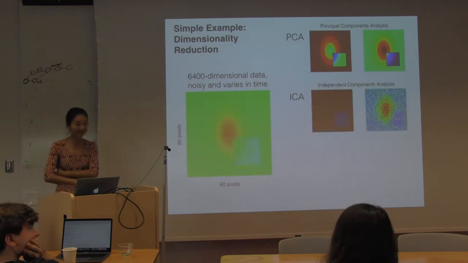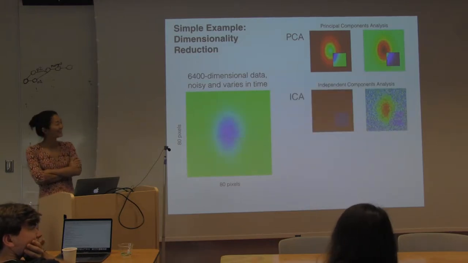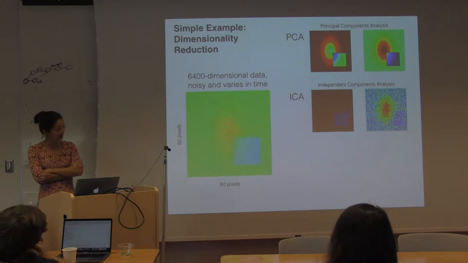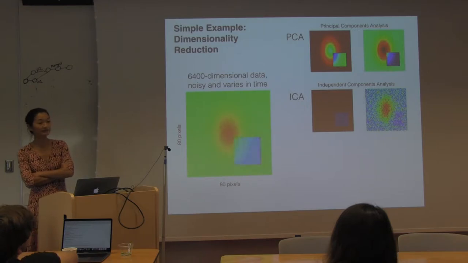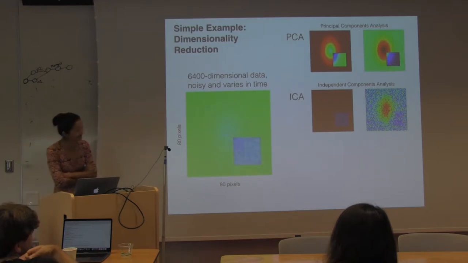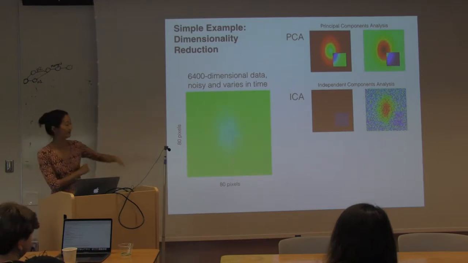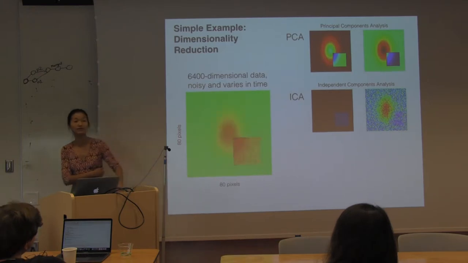ICA. Okay. Let's do ICA. Here's ICA. And with ICA, we already knew we should be looking for two modes because we already did SVD, so we know there's two modes. So we run two component ICA, and here is the result. Now, ICA does a bit better than SVD. You get that there is a square, and you get there's an oval. The oval is not as clean as I like, right? Because the original movie, I added a bit of noise to it.